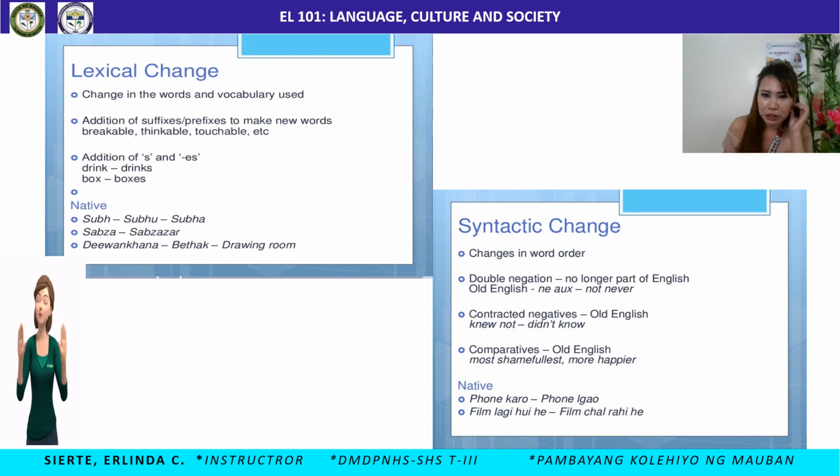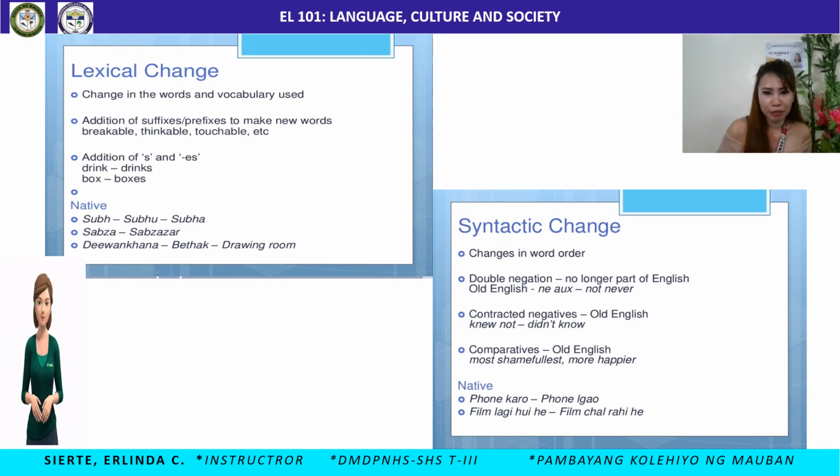Okay, going back to the double negation test. If we are pertaining, for example, to something, like I don't love you no more. Okay, if we say that, meaning to say you still love the person. But if, instead of saying that, to really justify that you don't love the person, you say I don't love you, or I don't love you anymore, meaning you really don't love that person anymore. But if you say I don't love you no more, in that context or usage of the language, you have thrown, meaning to say you're still in love with that person.